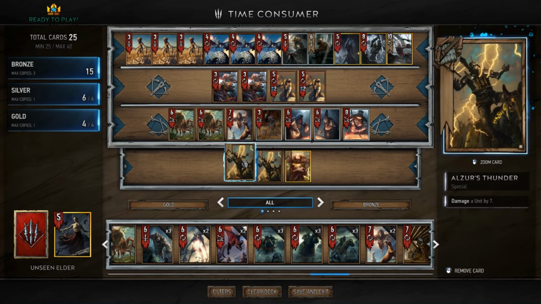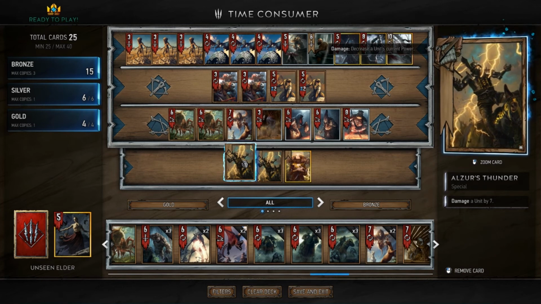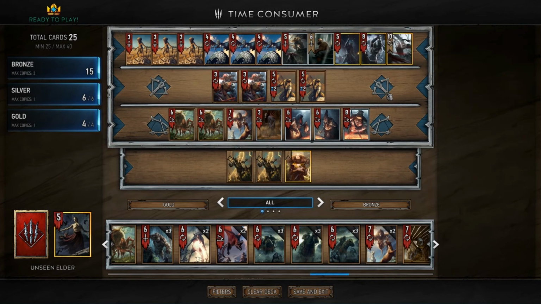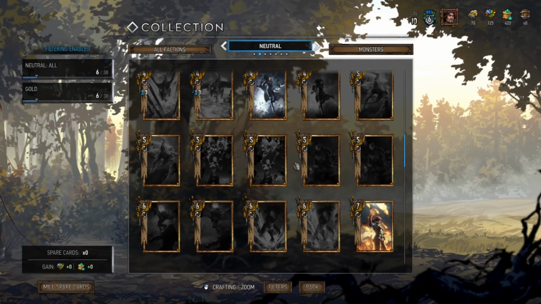So we're running 2 copies of Alzur's Thunder just as a little bit of interaction with our opponent's deck. So I'm just going to run quickly through all of the golds that you should replace most of these with, as well as maybe any silvers if I can think about them. So I'll see you there. Okay, so we're in the card collection of things that I don't have.